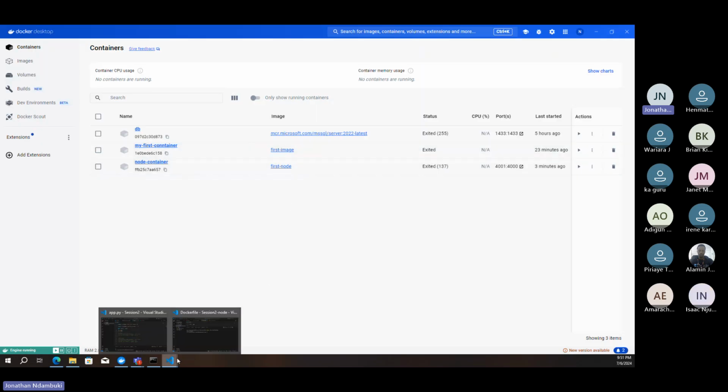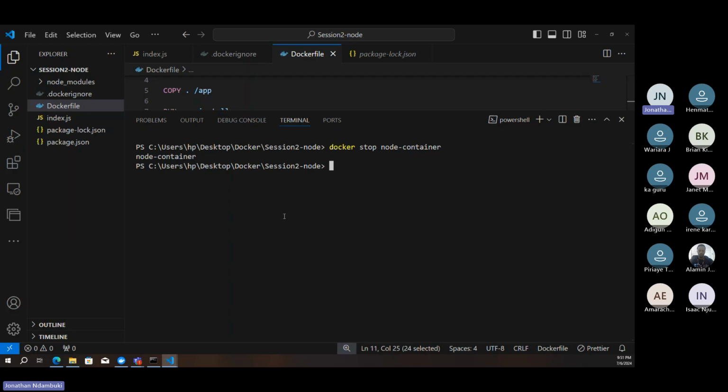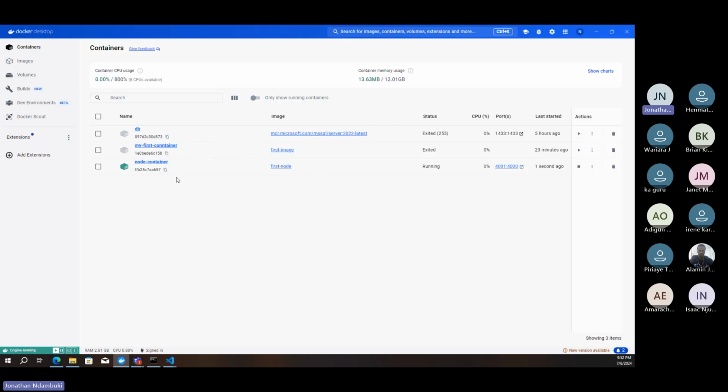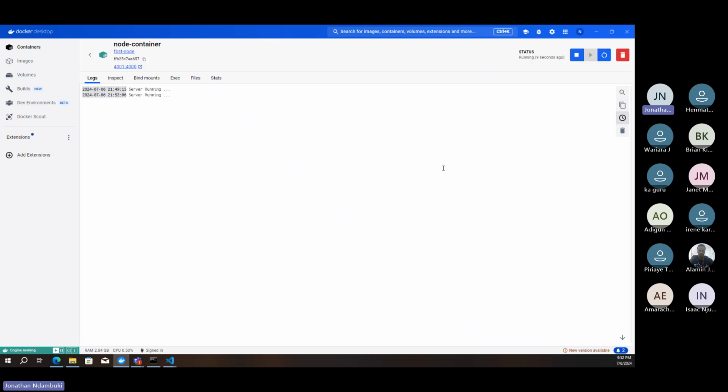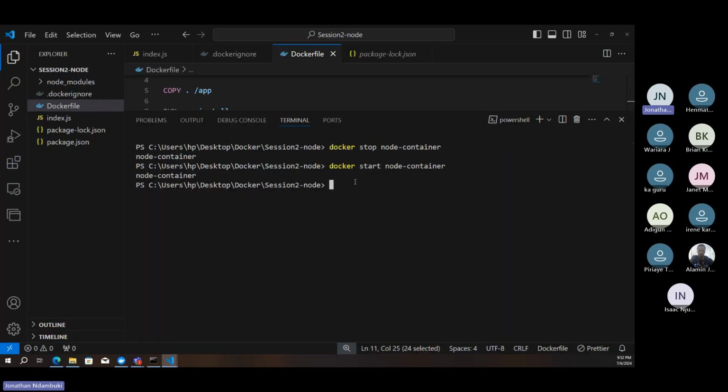If I wanted to run it again, it is docker start node container, and you can see we still get the same output, but now we can see that green light, and the status is running, and that means our container is running.